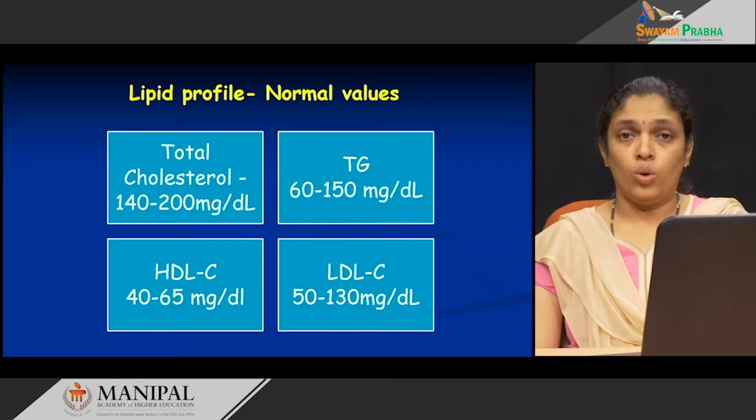On the other hand, you have low density lipoprotein cholesterol. This cholesterol which is associated with the low density lipoprotein is always a bad cholesterol, because the function of your low density lipoprotein is to carry the cholesterol from the liver to the peripheral tissue. The peripheral tissues could be the major arteries supplying the heart or the brain. When the cholesterol is carried to these major arteries which supply the heart and the brain, it could lead to a myocardial infarction or stroke. So, it is always better to have low levels of LDL cholesterol, preferably at the lower range. Around 50 to 60 milligram per deciliter is moderate, with a chance of a moderate risk.